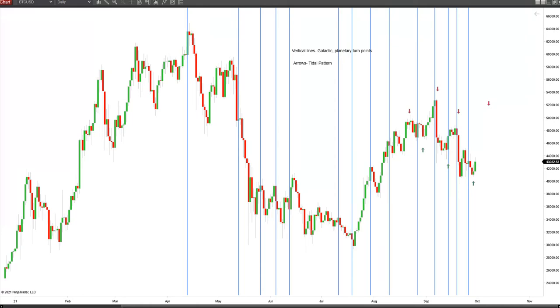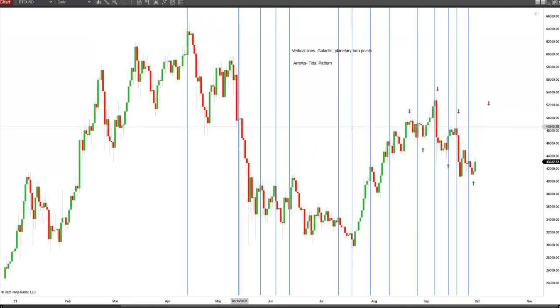And then I've listed out the tidal pattern with the arrows. And this is really easy to find and apply if you have our material. These are generally going to apply exact to the day or within 1 day orb either side. So I started back here in April, and at the time of this last significant high, we had a trigger point there. It was 1 day early. It was 1 day in front of the exact high. It gave you a nice top there.